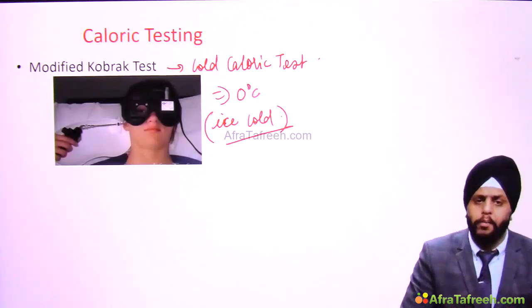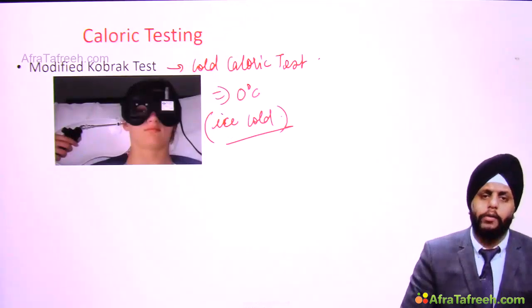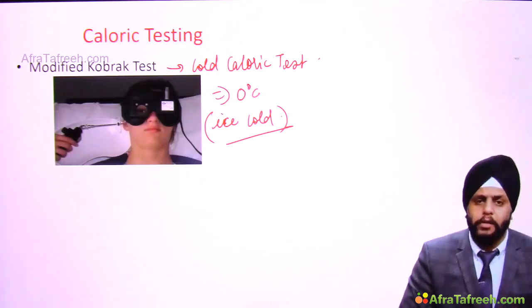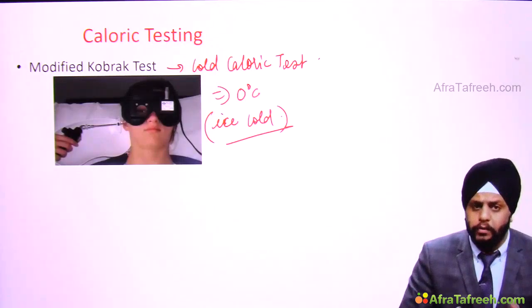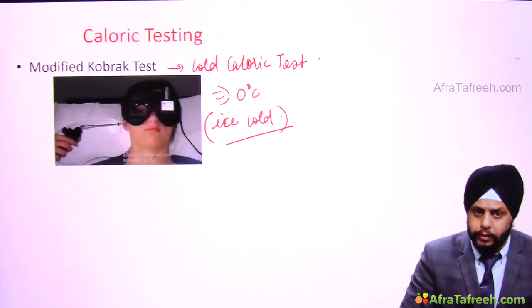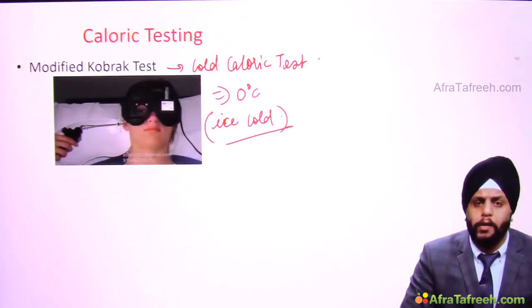At 0 degree, water can be solid, it can be liquid. But below 0, it will always be solid. So you cannot do syringing with ice. You can do syringing only with liquid form of water. So now you do syringing with ice cold water, the modified Kobrach test. What happens in this? If the response has to come, it will come with cold. Cold is a stronger stimulus. If there is no response at 0 degrees Celsius cold water, that means it will not come even with the warm solution. So this is your modified Kobrach test.